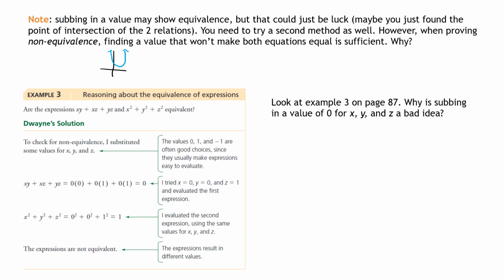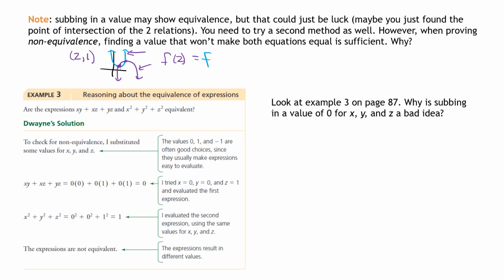Let's say I have this parabola, and I have this parabola. Okay, they're going to intersect twice. You can see they have 2 points of intersection. So maybe earlier, if the question said prove whether or not they're equivalent, and all I did was sub in f at 2, and let's say that point of intersection is (2, 1), I would find by subbing in f at 2 into the purple one and into the blue one, I would get the same answer on both.